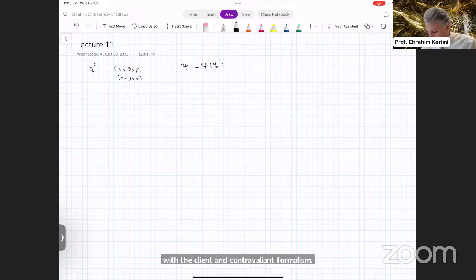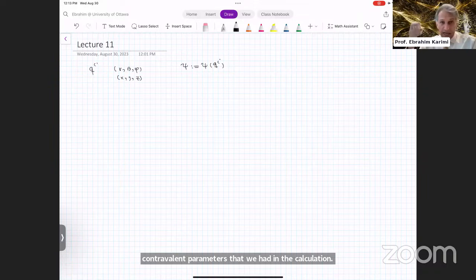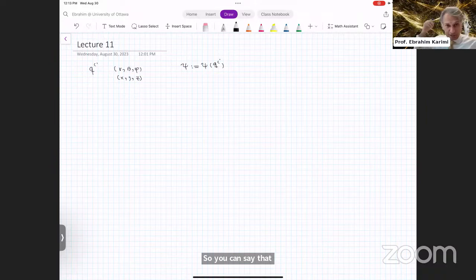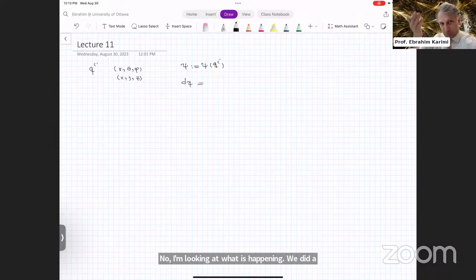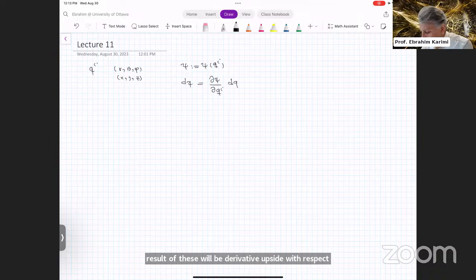And we say that, for example, I have a scalar quantity like temperature, which can be expanded in that basis. So you can say that in that specific location, that is a temperature. In some other places, it can be a different temperature. Now I am looking at what is happening with the derivative of psi. Definitely psi is a function. I am looking at how this temperature is evolving in that specific space. Then the result will be the derivative of psi with respect to q^i. Lovely, so that is nothing surprising. Even in Cartesian coordinates, we say the same: psi is a function of x, y, and z, and then you look at the derivative of psi.